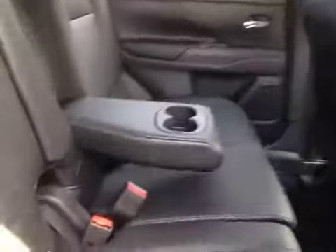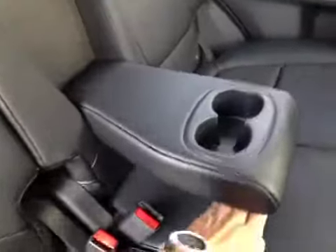Here in the second row there's plenty of space for rear passengers and a center cup holder armrest that folds away to reveal a third seat. You also have child seat anchor points along the bottom and child lockouts in the rear doors, along with leather trim on the doors, power windows, power locks, factory tint, and rear defrost.